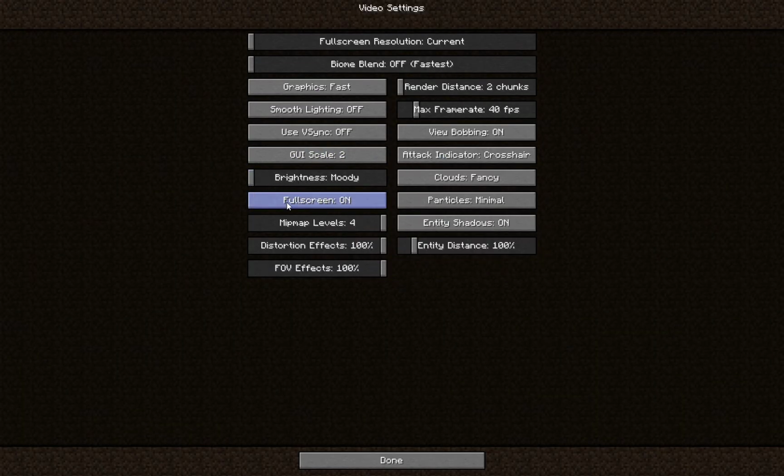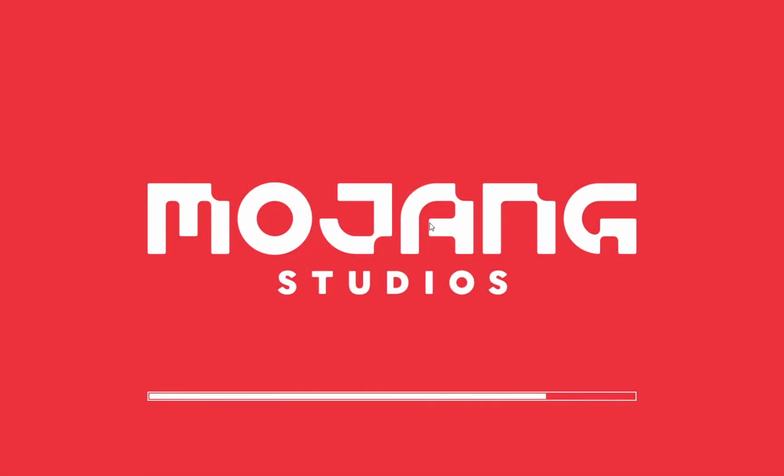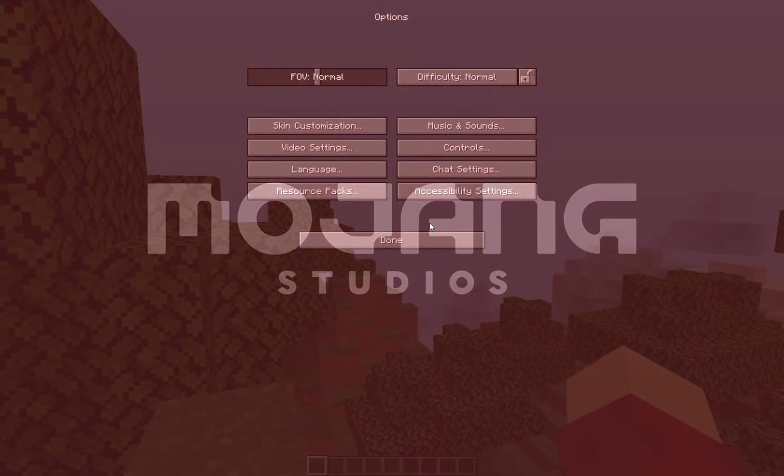Brightness doesn't matter at all. Full screen, if you want to play full screen, yeah. But this next setting, mipmap levels, set that to off. And when you hit done, this will actually take a little while to do.